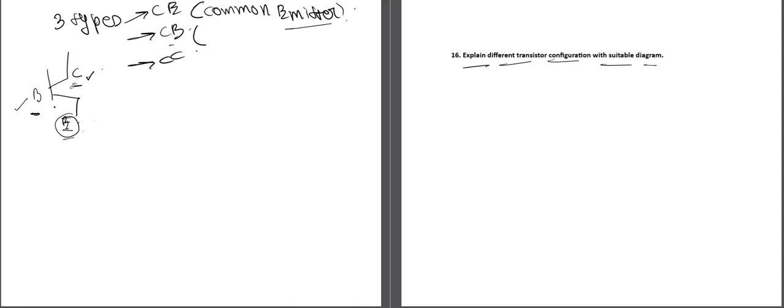Similarly, we can apply the input at the emitter and get the output at the collector, and the base is common to both the input and output. This is the CB mode of configuration, the common base. Similarly, we can do it for the collector, which is the common collector. By common, we mean that this particular emitter, base, or collector terminal is common to both the input side and the output side. So let us start with the CB mode of configuration.